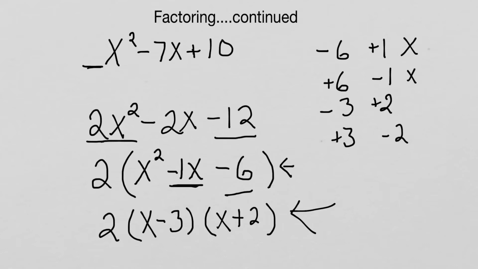So I started out with 2x squared minus 2x minus 12. I factored out a 2, which left me with an x squared with nothing in front of it, no coefficient. Then I had it in the form that we worked on Wednesday, and I factored that down to 2 times x minus 3, x plus 2. If any of that was confusing, stop, watch that video again. I'm going to do a few more problems, but watch this one again.